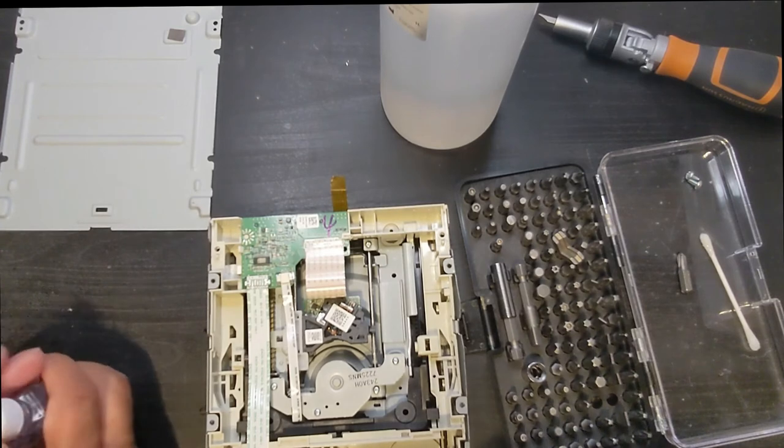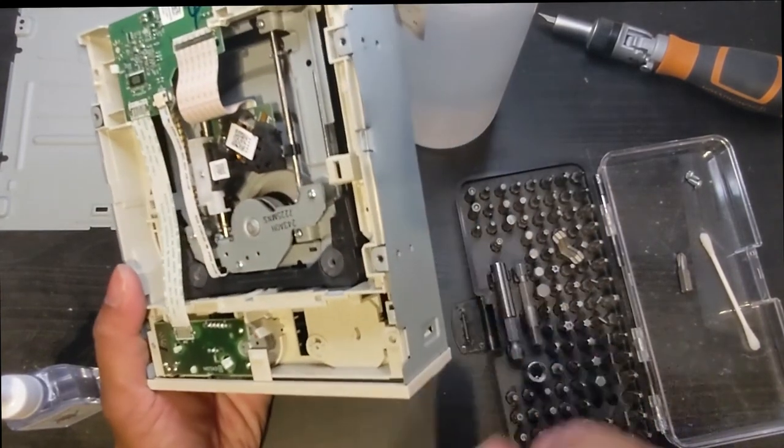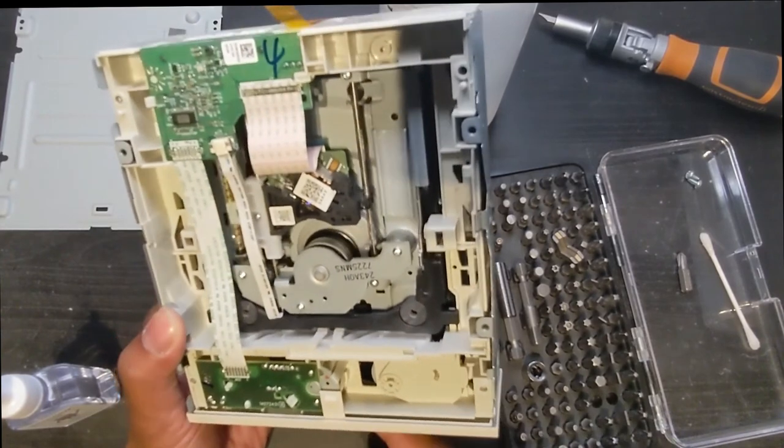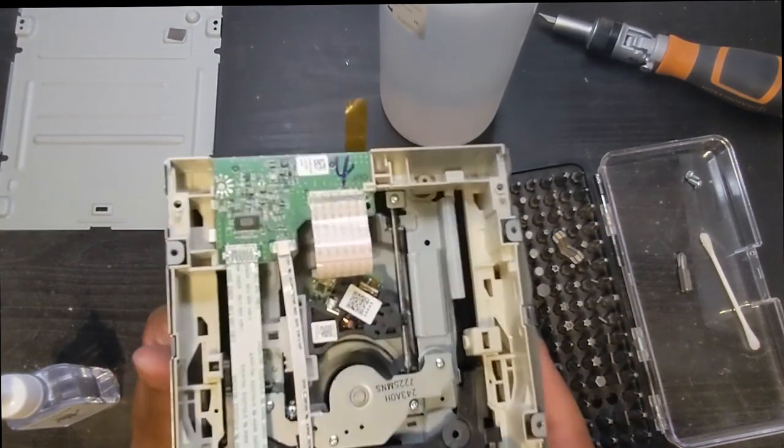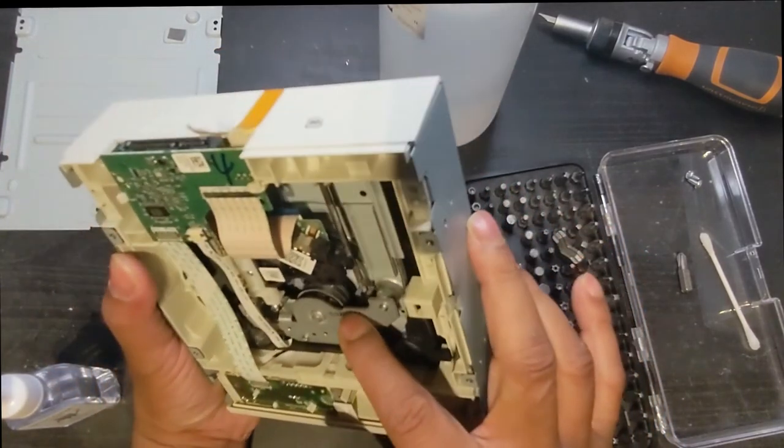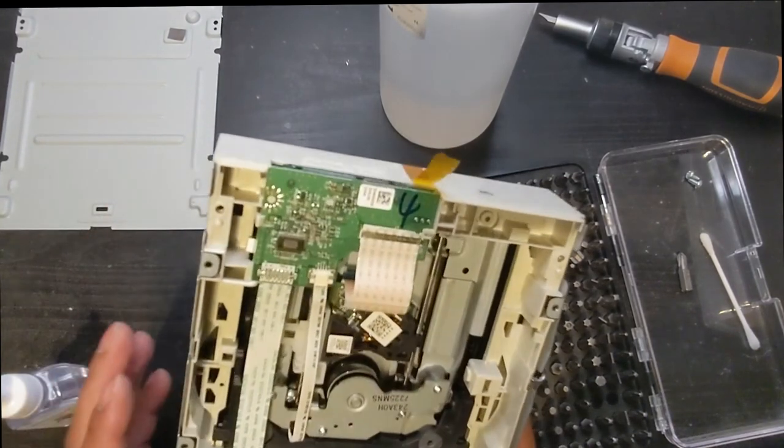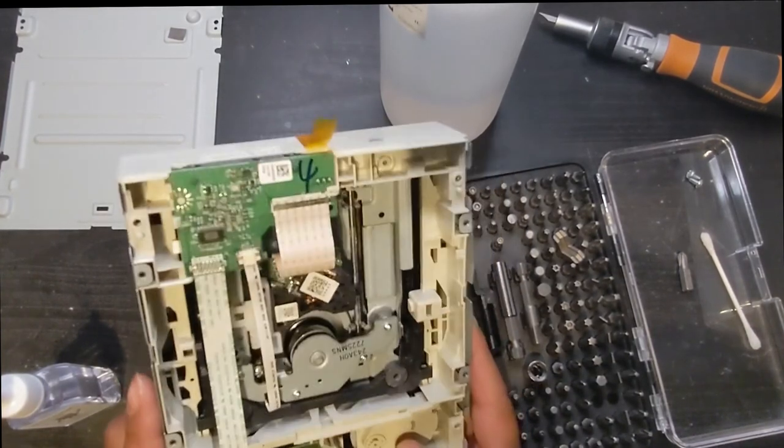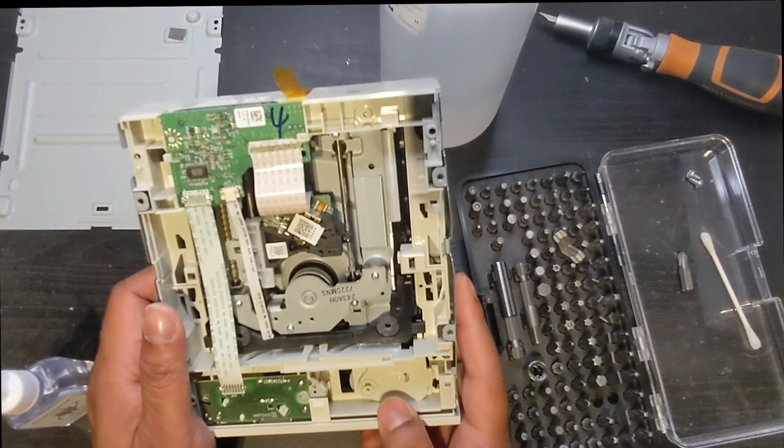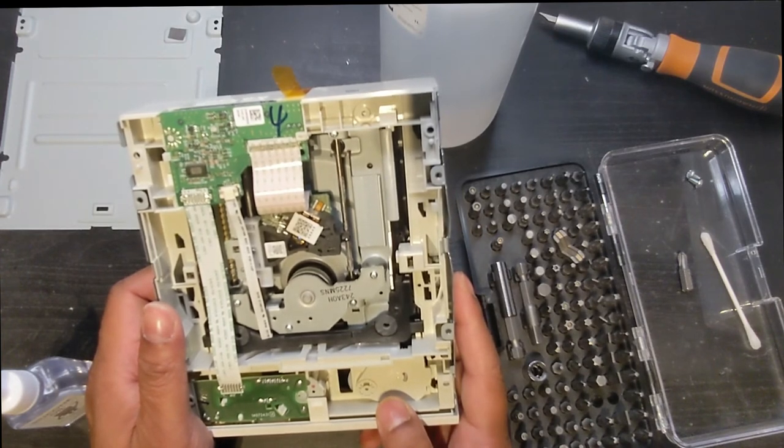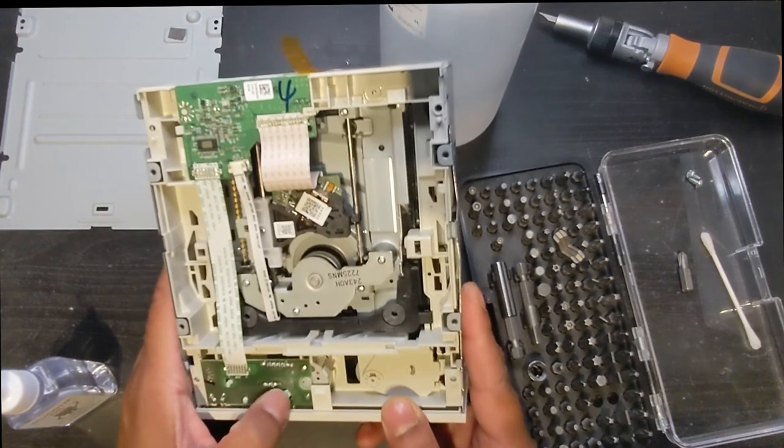Now for refurbishment purposes that is done. Let's explore the internal electronics. This is the motor for opening and closing the CD tray. This is for reading the CD with a servo mechanism. This is the motor for spinning the whole system. The whole process is really well manufactured and designed to last a long time. These optical drives are very expensive, around 150 pounds for two or 100 dollars each.